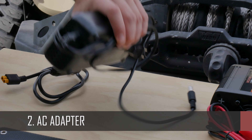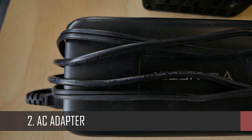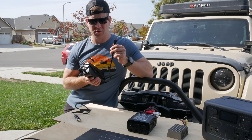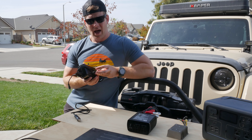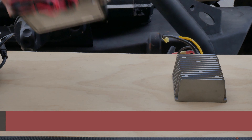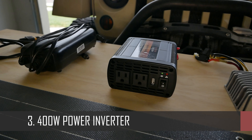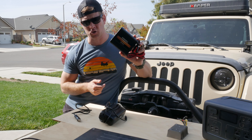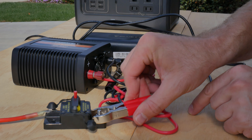Next, for the same price, is the included AC adapter. This uses the barrel connector as well as your standard 120-volt AC outlet. I'm going to plug this into the built-in outlet in the Jeep console, which I know a lot of newer vehicles have. And then afterwards we'll plug it into this Duracell 400-watt inverter. This thing does come with your standard outlet plug-in but at 400 watts I don't think my outlet inside the Jeep could handle it, so I'll plug this directly into the battery via the circuit breaker and then plug the AC inverter into it.